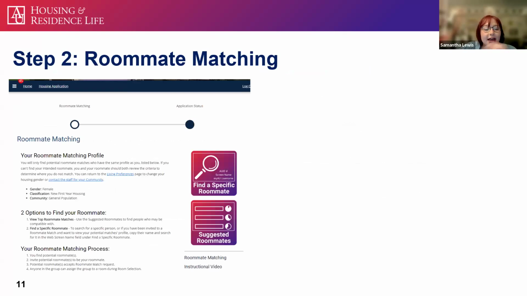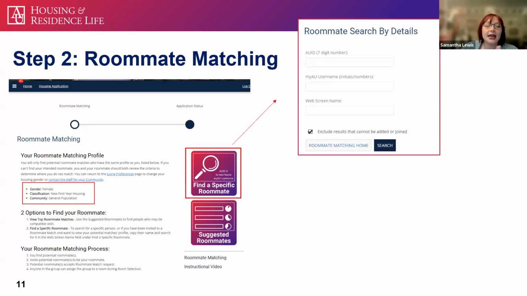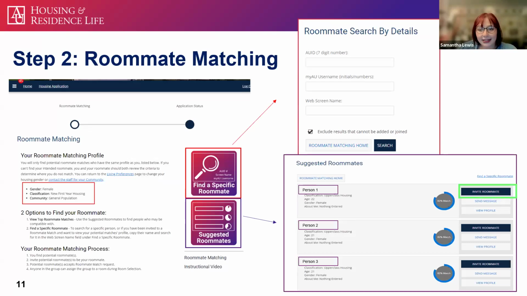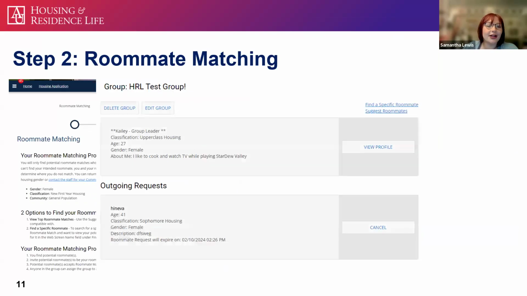And so this is what it'll look like in this little box right here. You'll see all of your information, so your gender, your classification, your community, and then you'll go over to these little buttons. So you have that roommate in mind. You met Sarah on Instagram. Let me search her up. Or you can do your other version and find your matches under the suggested roommates. And when you get to that, you can then invite them to be your roommate. They can then accept your invitation, and it would look something like this if you have outgoing requests of who you've asked to be your roommate.